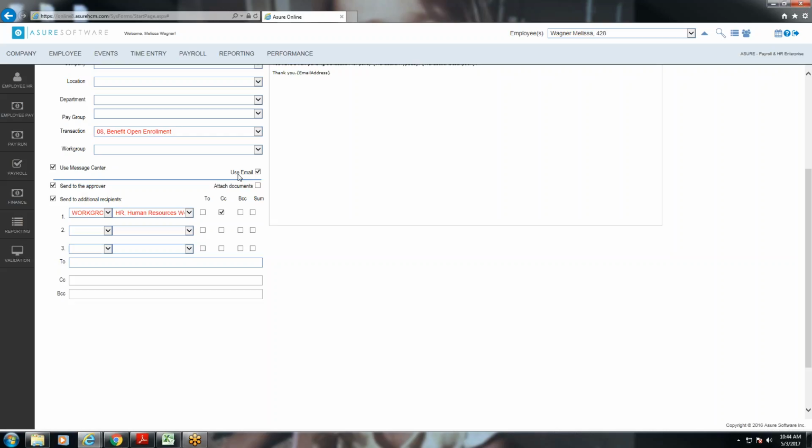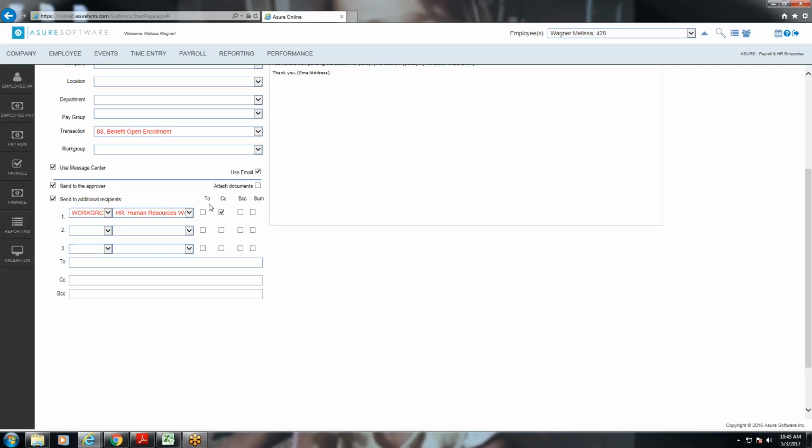So the email address that lives within the employee ESS PIN within the HREE master will be used to send an email to this specific recipient. Down below is where you can actually define who it should go to. Should it go to the approver, or should it go to additional recipients, where you can choose from a specific supervisor, a tier manager, which looks at the validation tables, or a specific work group that you have created and defined also in that ESS PIN.